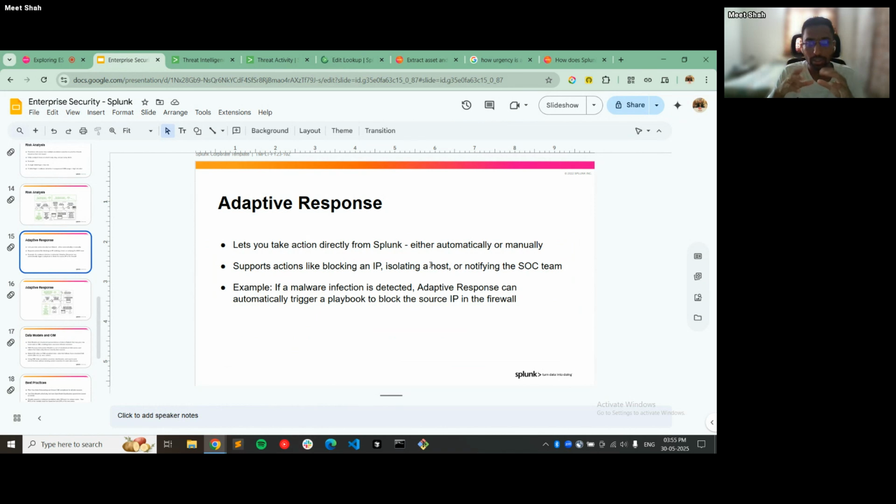You may want to have some actions taken automatically, like blocking the IP address altogether within a few seconds, even before your SOC analyst comes into the picture and checks something. So the adaptive response framework helps you define those.